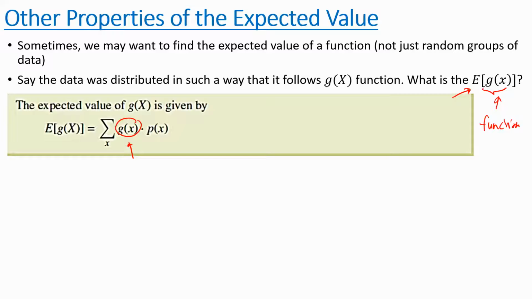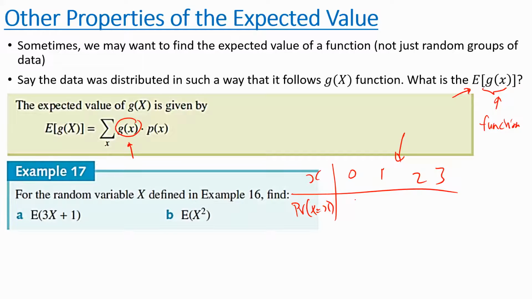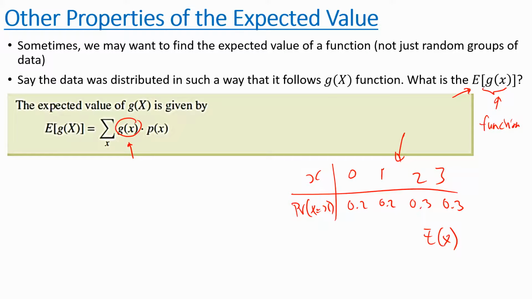So a quick example could be something like this. Normally, this is your set of data. Let's say the probability was, I don't know, 0.2, 0.2, 0.3. What does that give you now? That's 0.7 and 0.3. Okay, so it adds to 100%. Then if I ask you to find the expected value from what we understood on the previous slide, you'd say it's your data times the chances of your data occurring: 1 times 0.2 plus 2 times 0.3 plus 3 times 0.3. And it gives you your expected value, which is E of x. Okay? That's your expected value.